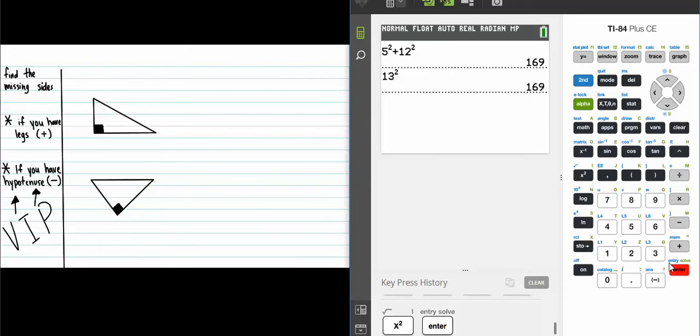Alright, so the basic idea here is when you're solving the Pythagorean theorem, if you have legs, you're going to be adding. But if you have the hypotenuse, you're going to be subtracting. So on this first example, let's go ahead and set up what we know. So what do we know? What do we have? Well, if you label it, you'll know that you'll have A and B, and you're missing side C. So label A and B, and since A and B are the legs, you're going to be adding. So 9 squared plus 12 squared is equal to C squared.